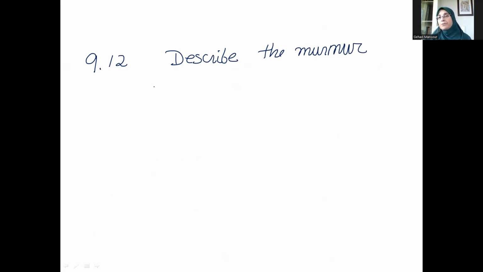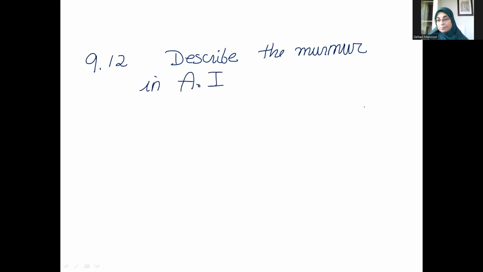Question number 12 would be about the description. Let's take another valve. For example, describe the murmur in aortic incompetence. طبعا you don't have to memorize everything لأنه everything would be mixed up at the end of the day, but you have to understand the hemodynamics, how blood flows, how turbulence occurs. Is it during systole or during diastole? So this is the first question you have to ask yourself. So describe the murmur in aortic incompetence.